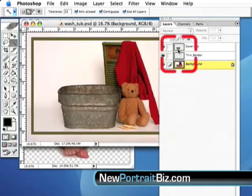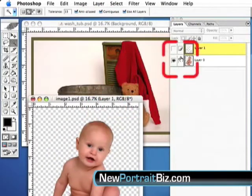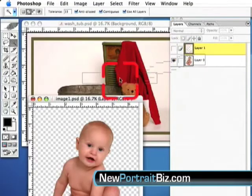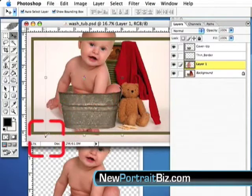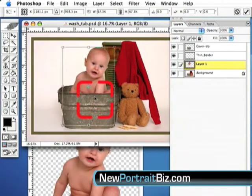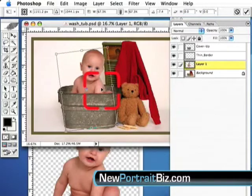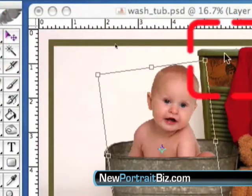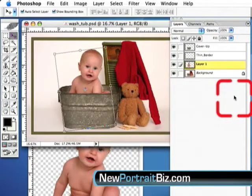Let me show you what I mean. I take the image I want to insert into, click on my cut-out image, and simply drag it into the new image. The image is huge, so we're going to scale that down — grab the side, hold Shift, and resize. Then rotate it a little bit, slide it over to the side, hit the pointer tool, and it'll ask if you want to apply this transformation. You say yes.